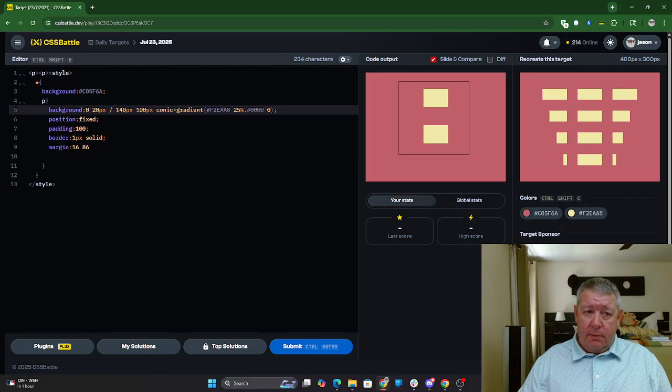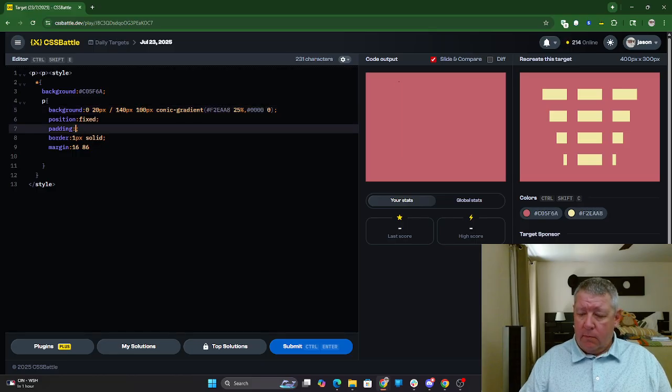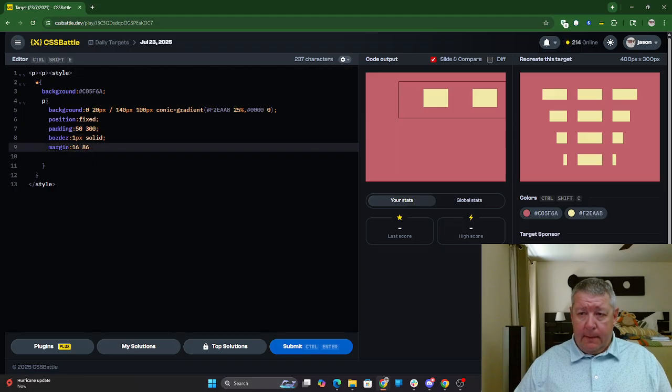So my padding needs to be less tall, 50, and wider, 200. Maybe 300.